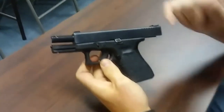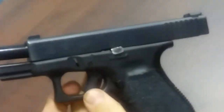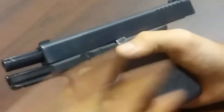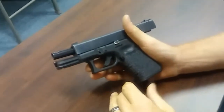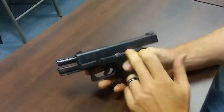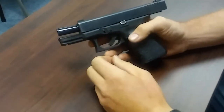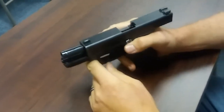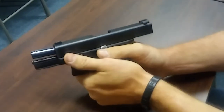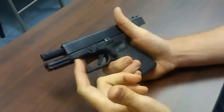This one, like I said, is a Gen 3. You can see it's just the standard factory slide stop. And why I run the factory slide stop, there's a theme here. Anything I've ever done to a Glock, basically, has just made it less reliable. So I went with the original, the factory little extended slide release with the pyramid on it. That one, I would get malfunctions. I'd get slide locks before the magazine was empty. And what would happen under recoil, my thumb would bump that, lock the slide back. So I went back to the factory slide release.